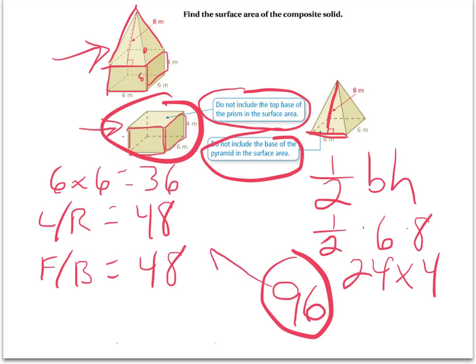So I'm going to take the 96 and add it back to these answers. 48 and 48 plus 36 plus 96 is 228, and that is meters squared. Hope you followed that. It's quite a bit to that. We'll practice more in class tomorrow, but you're basically finding the area of the outside of this prism, but not that top, and you needed to find each triangle here, but not the bottom. So that all adds up to 228.